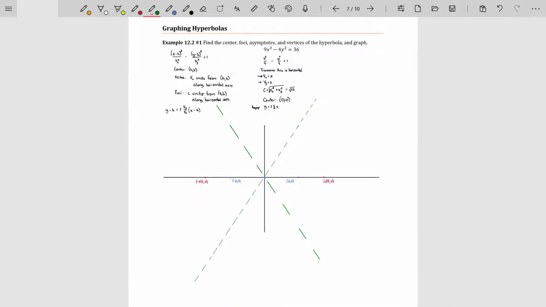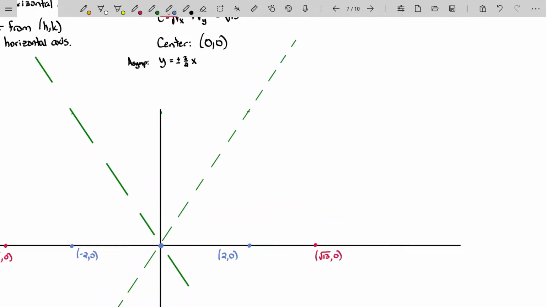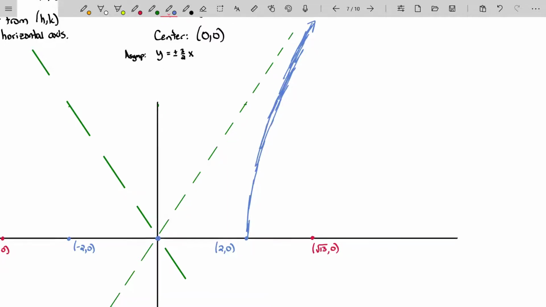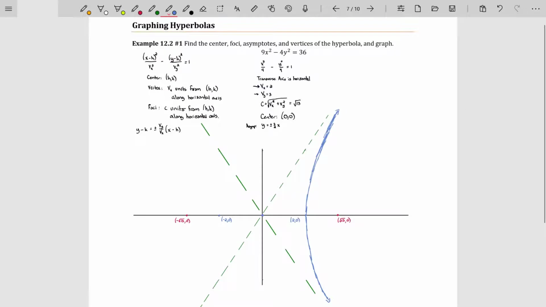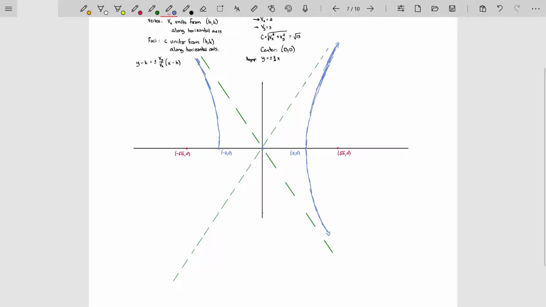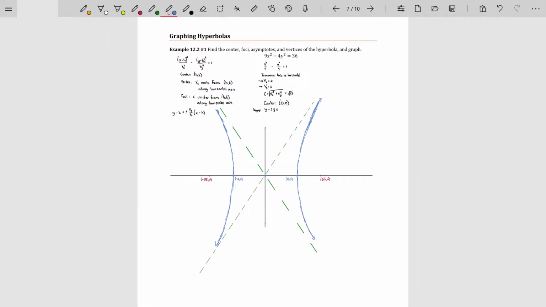And now when you go to graph the curve in blue, your curve is going to want to eventually tend to those asymptotes. So this is kind of a process here to learn how to graph these appropriately, but they'll approach those asymptotes. You can see they kind of do there. Same thing on the other side. It's going to approach the asymptote on the other side. It won't touch the asymptote, but it'll get super close to the asymptote. There we go on that side, and again on the other side. There we go. That is the graph of that hyperbola.